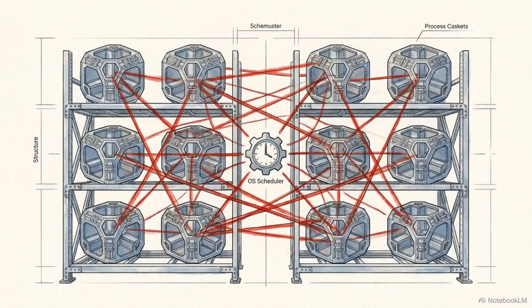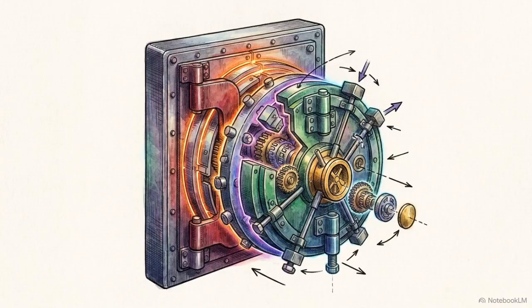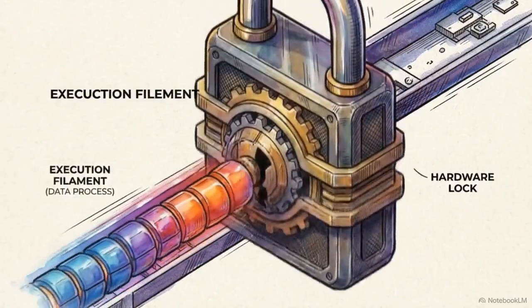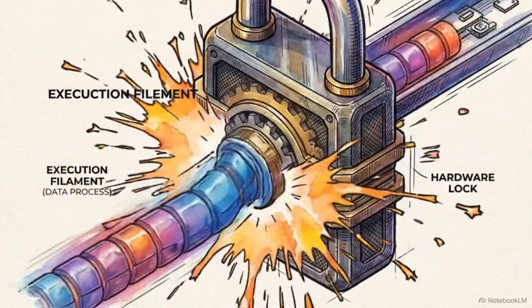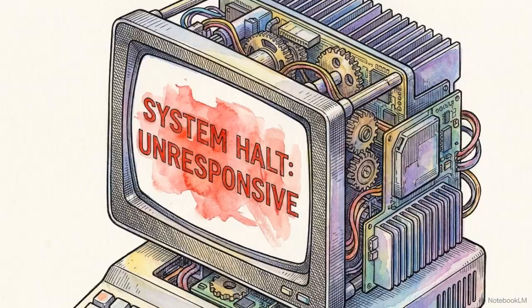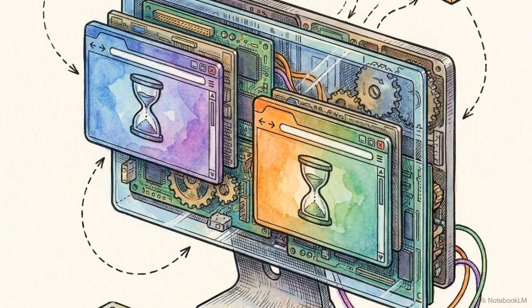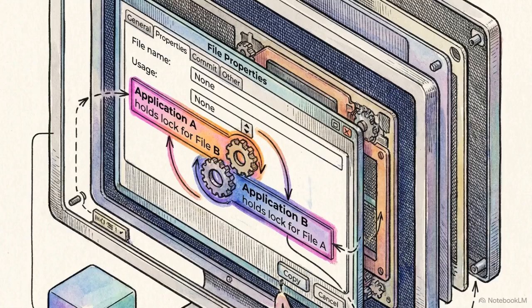All of these synchronization tools, memory barriers, spin locks, semaphores, exist strictly to protect the state of data. But implementing them guarantees a new risk, the possibility that a process attempting to enter its critical section will wait indefinitely. In concurrent programming, this is an example of a liveness failure, and the most notorious version of it is a deadlock. A deadlock occurs when a set of processes are waiting indefinitely for an event, like a semaphore signal, that can only be triggered by another waiting process within that exact same set.